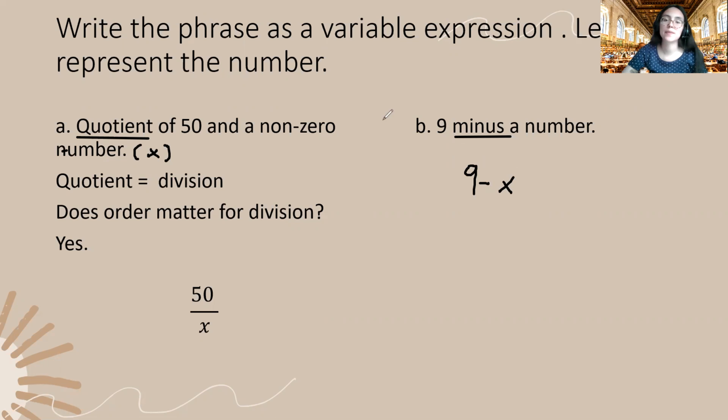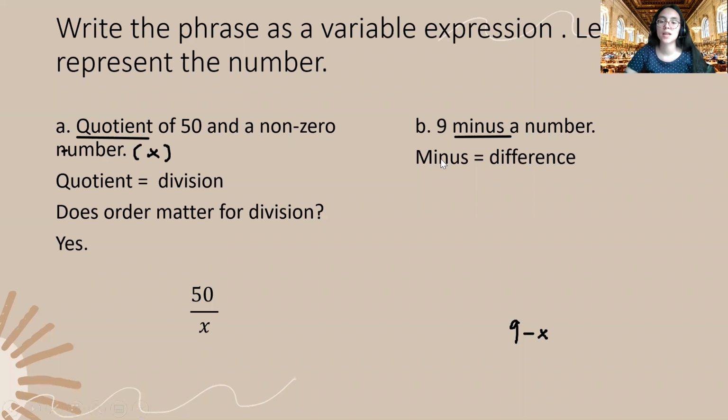Okay, so that's going to be my preliminary answer, but we're going to go ahead and break it down. As you become better at these, you can just write 9 minus x. And that's completely fine. I'm just explaining all of my thought process when reading this so that everyone can follow along.